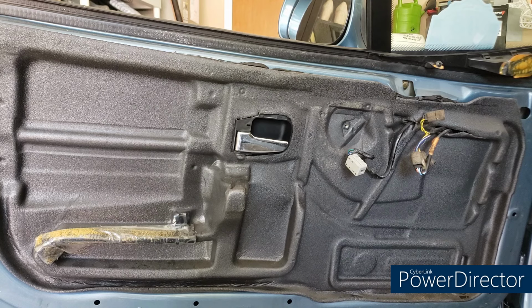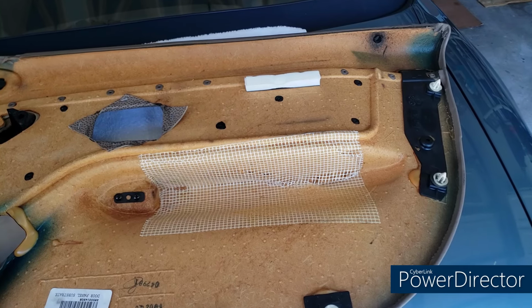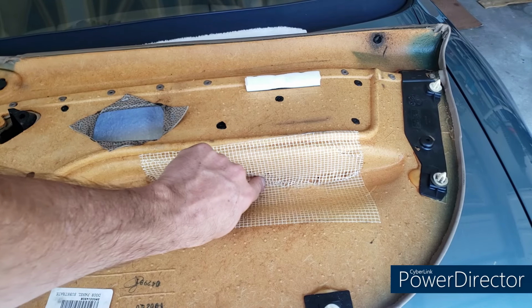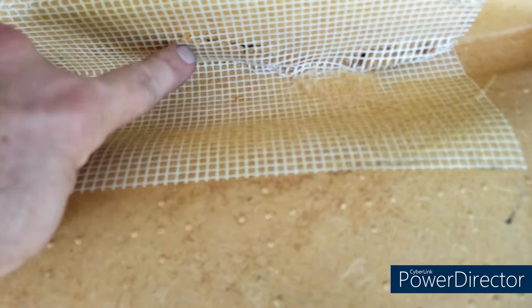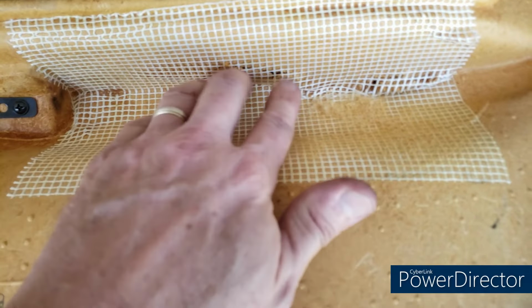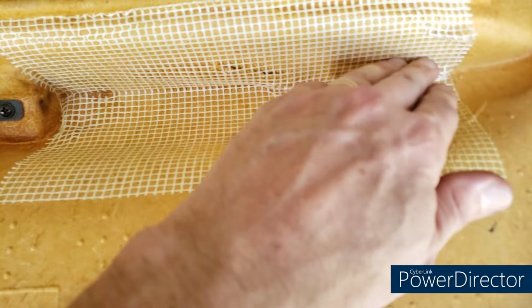Let's take a look at the part that's really difficult to get, that a lot of people have problems with, and that's back on the door panel. Another thing I noticed on the inside of my door panel as you flip it around, and I noticed this from the inside well before I took it off, is that my armrest is kind of caving in and the fiberboard material is kind of breaking up. Now it's reinforced by this, basically a fiberglass matting almost, but that isn't really helping it too much after 26 years.